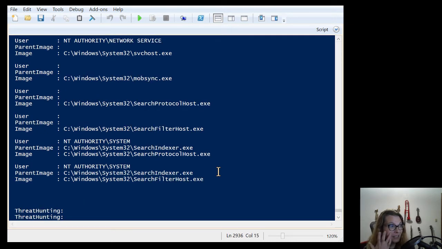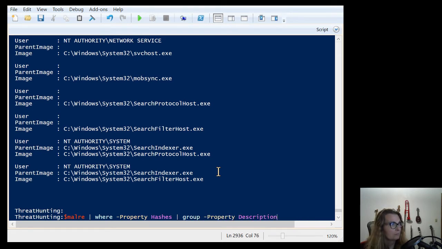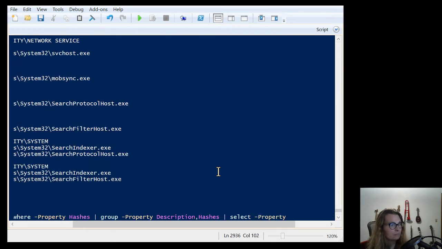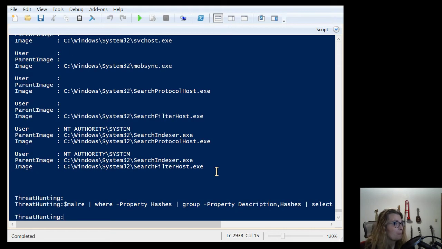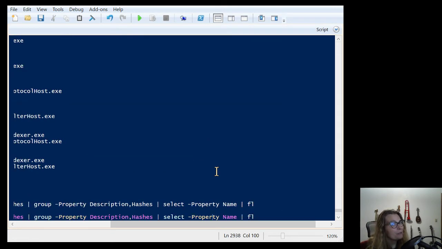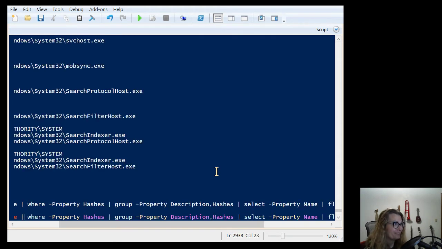Now this one we're going to take a look at hashes. This is kind of a throwback to our last video. It was looking at binaries. I will say it helps if you spell your variables correctly.